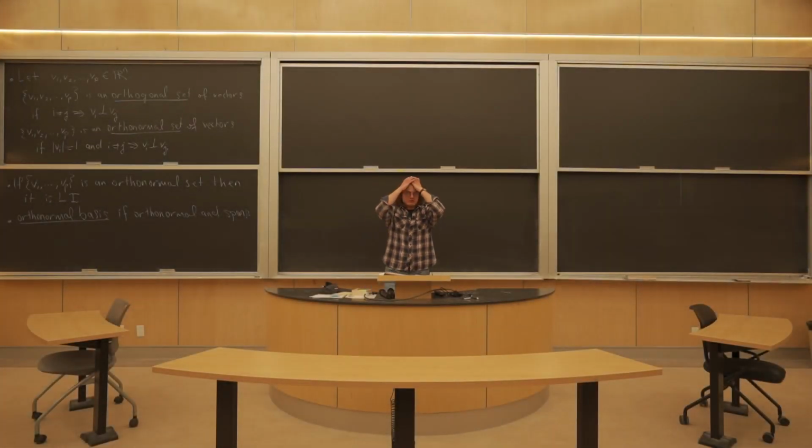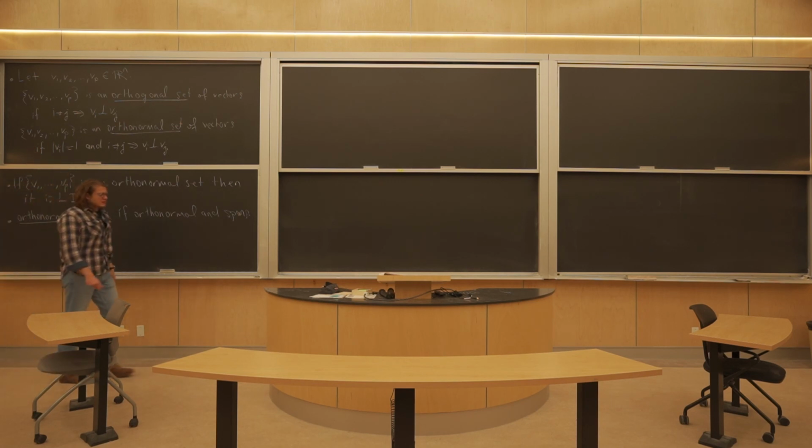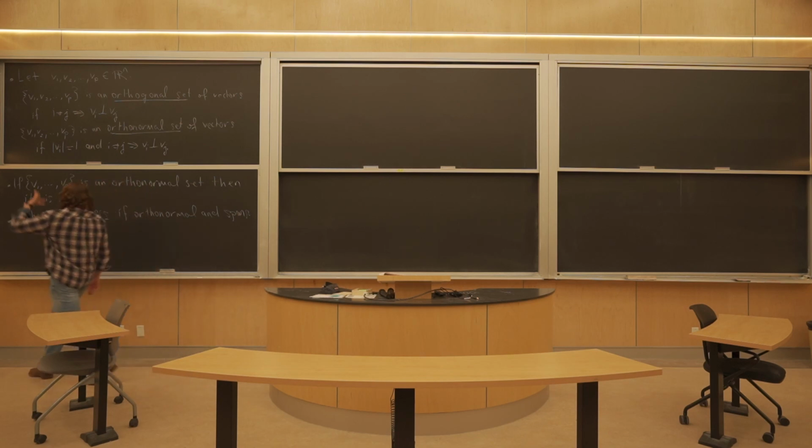Okay, let's start. Good morning. So today we're going to keep working on orthogonality. Here's a bunch of definitions. I'm just going to choose p many vectors in Rn, and I look at the set consisting of those p vectors. Now, a set, recall, is just an unordered list. And I'm going to call this V1 to Vp orthogonal. It's an orthogonal set if distinct vectors are perpendicular to each other.